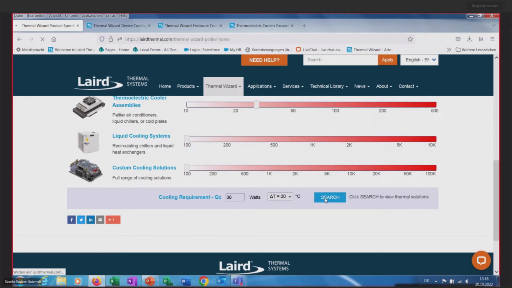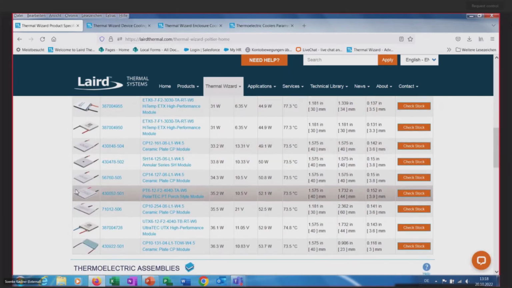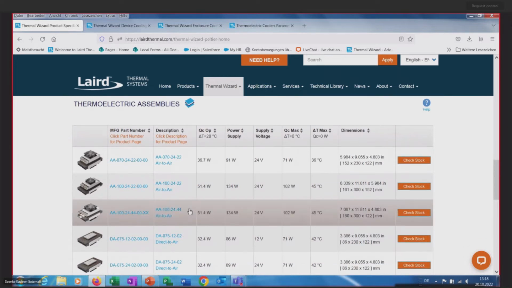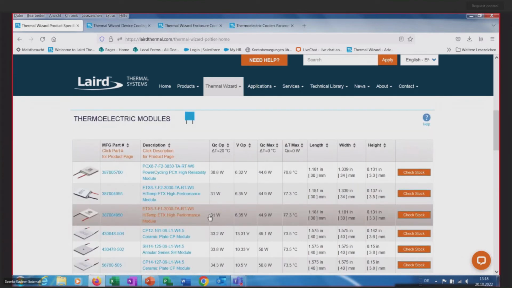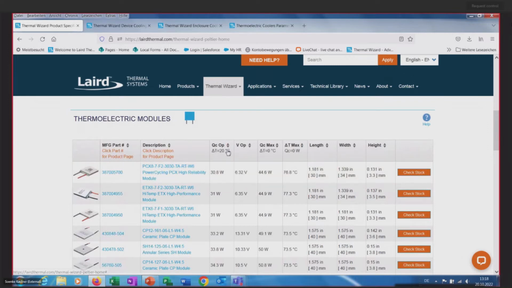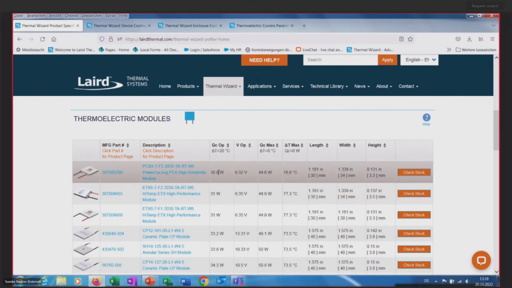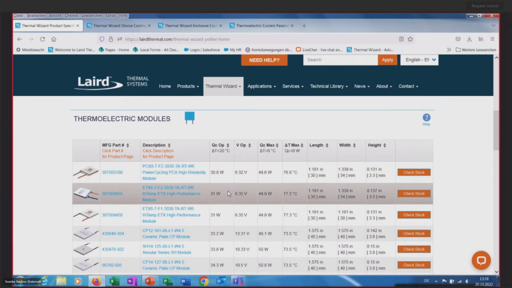You hit the search button, and again, you will be presented with a list of matching products. What's important to know, if you take a look here at the cooling power, it's always matching the delta T that you have entered above here. So it always takes into consideration your requirements.